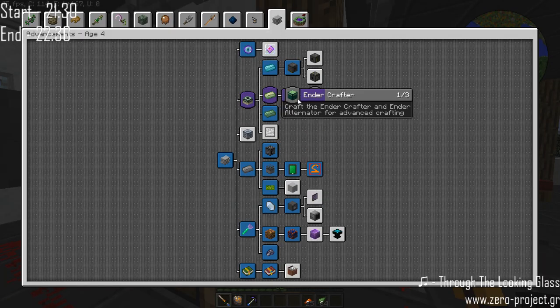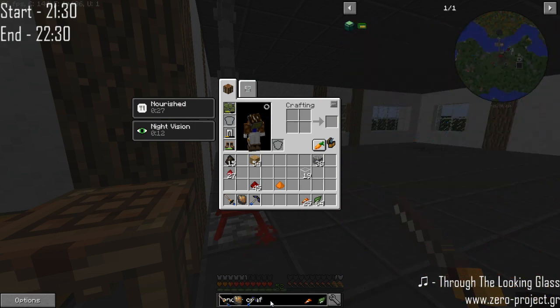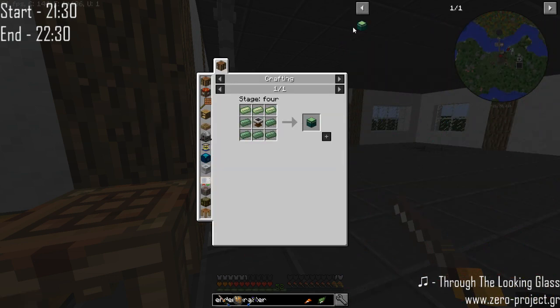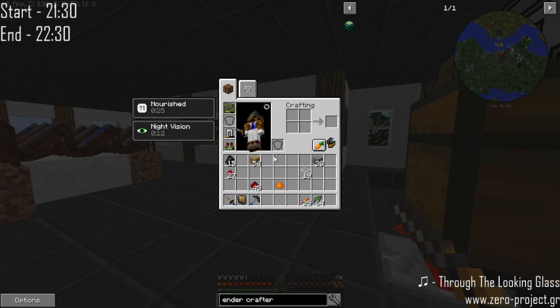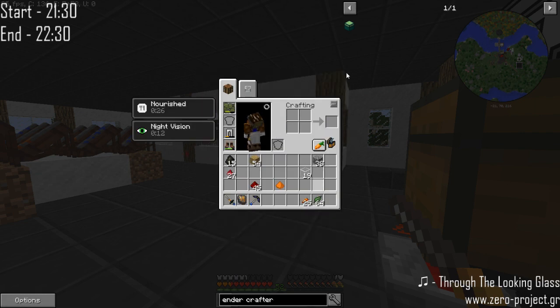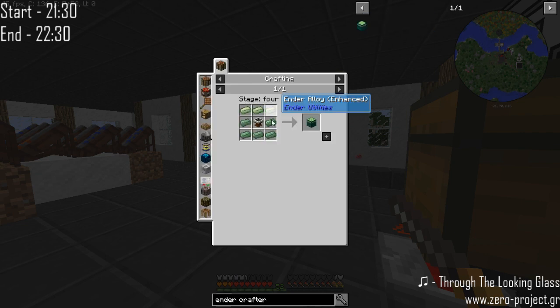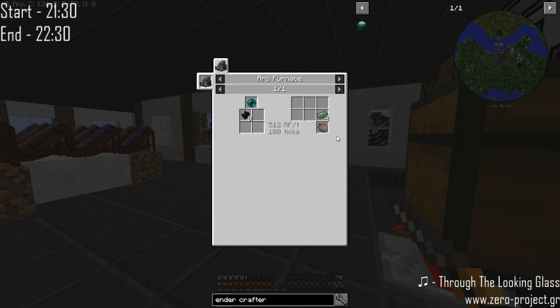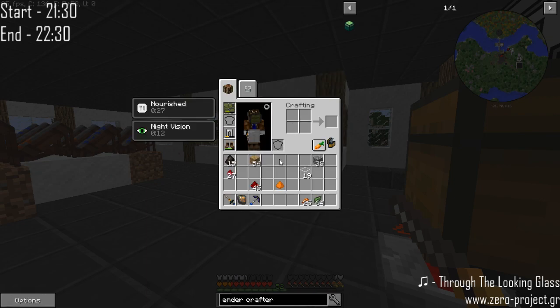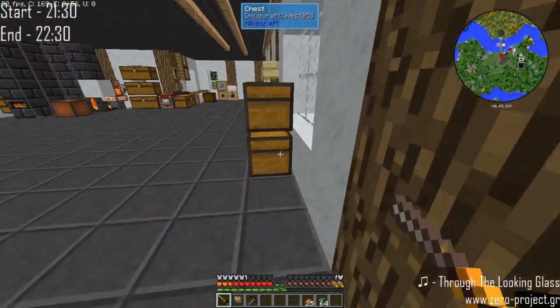Ender crafter and ender alternator. So that's a quest requirement. What's the ender crafter? I know that there's the Astral Sorcery thing in there. 5 basic, 3 enhanced. Was that enhanced? Wasn't that blue? 5 basic, 3 enhanced. So which one are you? I'll have 3 of that, easily enough. I'll have 4 of that, so I need another 8 biotite and the pearl.